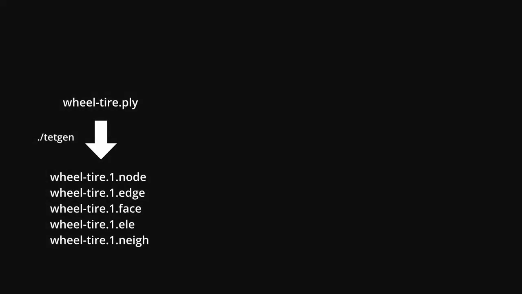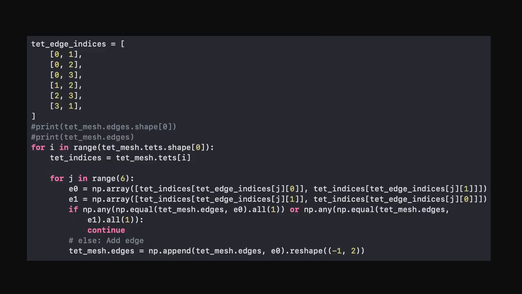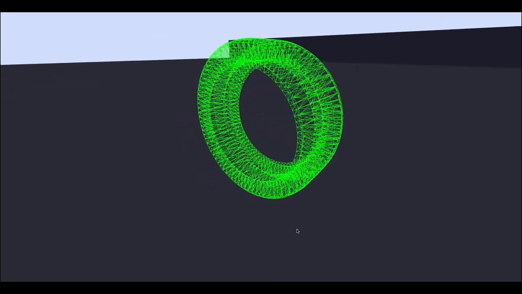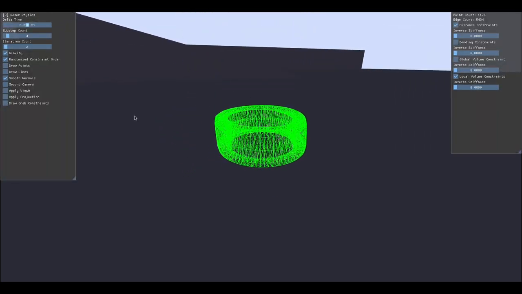I fed all of the mentioned files into a custom Python script that processes them and outputs a binary file that contains my mesh in such a format that I can read it easily into my program. I used Python for the parsing because it's way easier than in C. The only special thing in the script is the extraction of all edges because the edges file only contained surface edges, which is not sufficient for simulating the distance constraints. Even though I had to put my old parser into the trash, I was really happy to finally have a perfect tetrahedral mesh. There was just one small problem.